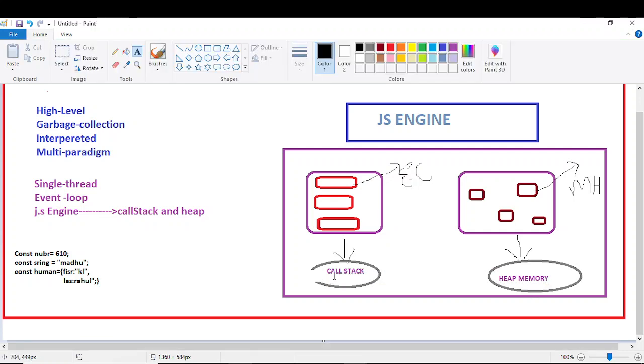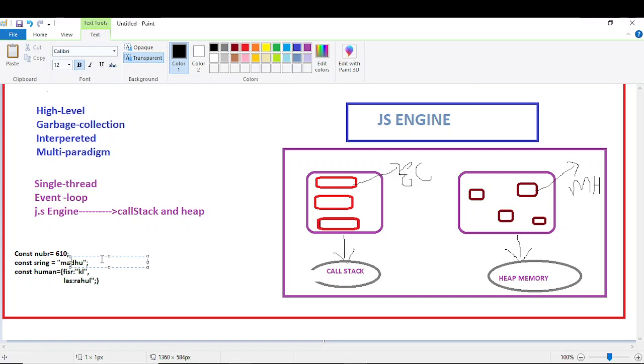What do you mean by call stack? We need a place to keep track of whether our code is running in order or not. What do you mean by heap memory? We need a place to allocate memory, use memory, or release memory.